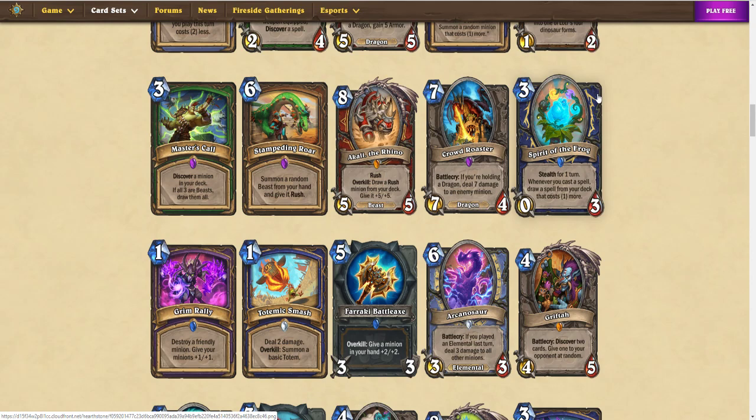It fits in that. Akali the Rhino. Rush, overkill, draw a rush minion from your deck, give it 5/5. 8 mana, 5/5. This is a great card. Next. It's just good. Fit it in a normal deck. There you go with Rush. Just can't fit it in odd warrior, which is the common deck right now, but it's fine. This card's fine.